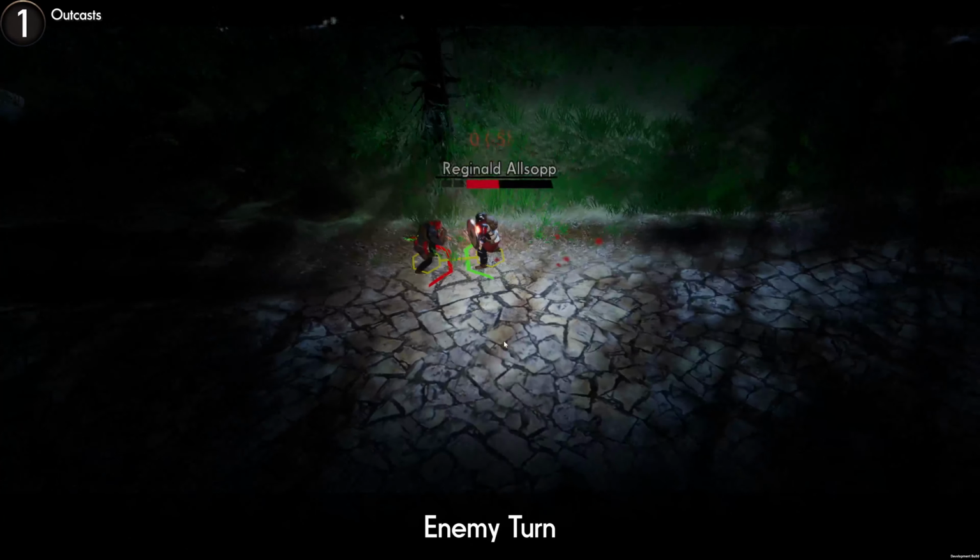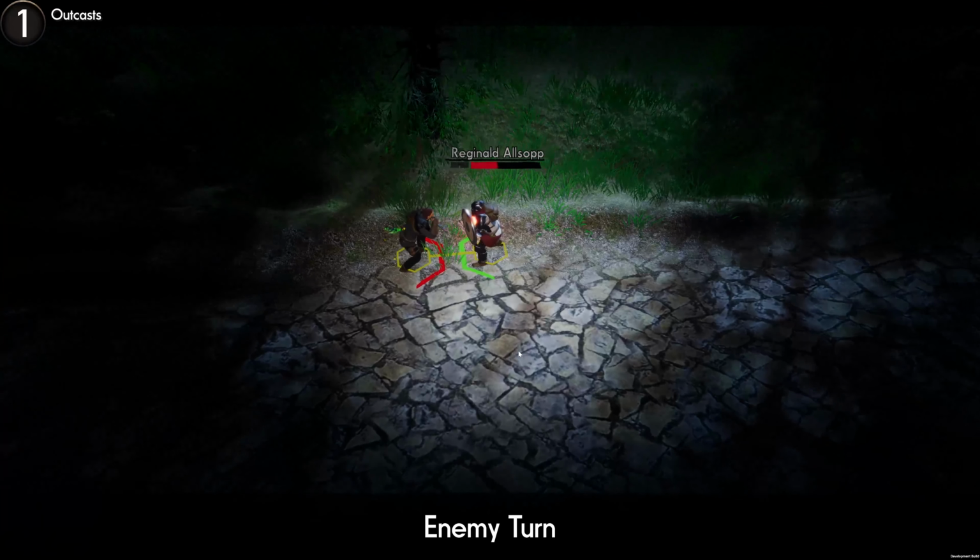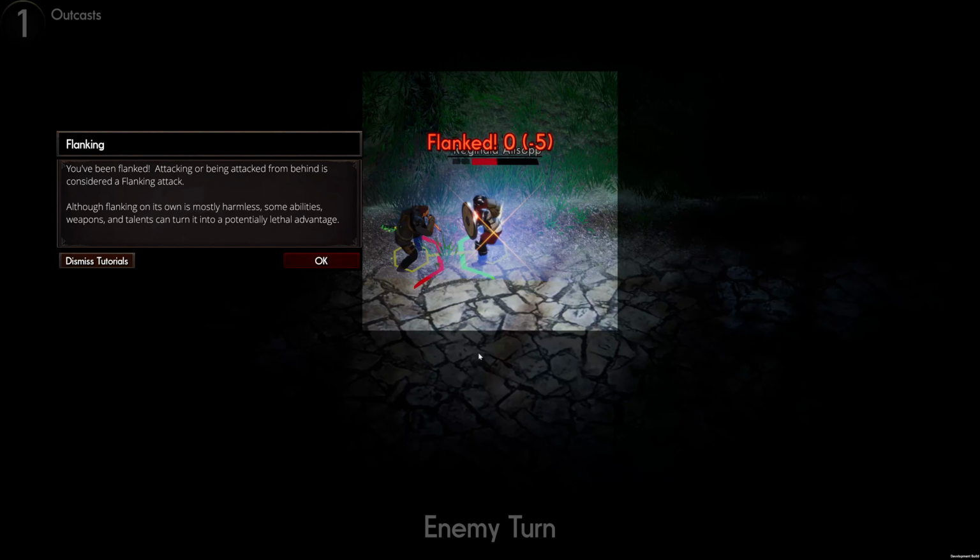Uh-oh. You've been flanked. Attacking or being attacked from behind is considered a flanking attack. Although flanking on its own is mostly harmless, some abilities, weapons, and talents can turn it into a potentially lethal advantage.